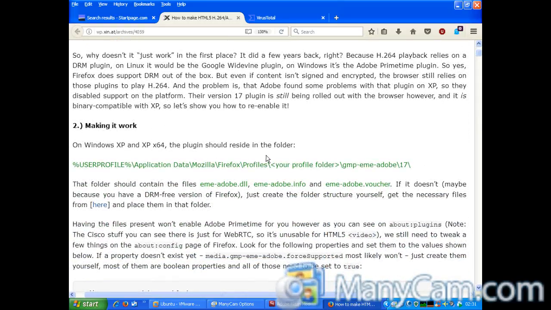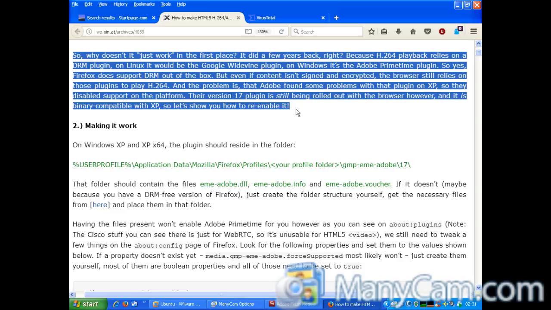On XP and XP x64, the plugin should reside in the folder. Making it work. Oh, I missed it. I should have read this. So why doesn't it just go? Just read this bit.